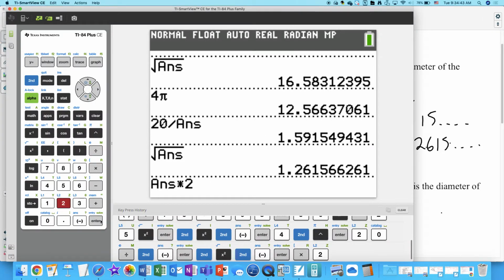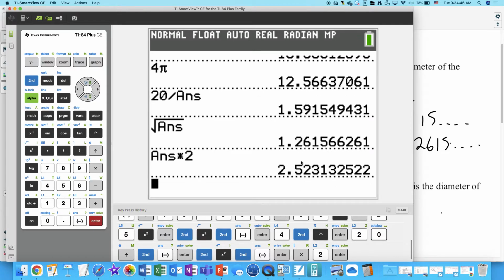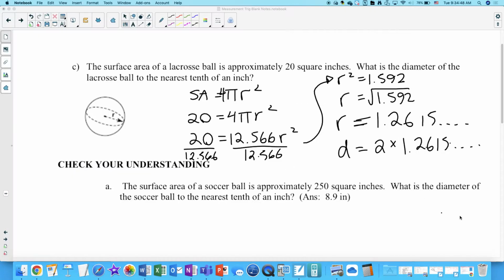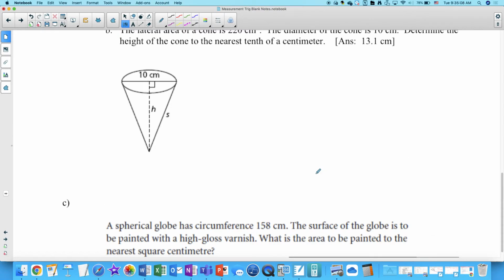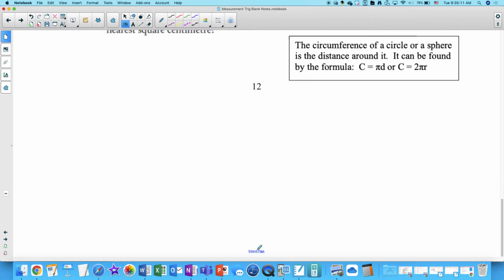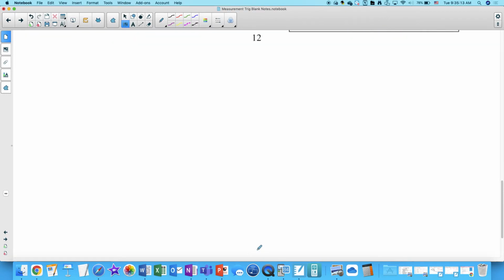Okay, now if you wanted to do this, all of the work before you actually enter anything into your calculator, I want to show you how to do that too, because again, not in this course, but in some courses, you may be asked to show the exact value, and I just think it's easier to figure that out if you've seen it before, and it's not terribly hard. Okay, so we would do it the same way, where we'd start with 20 equals 4 pi r squared, but then instead of evaluating this, we would just go divide by 4 pi.